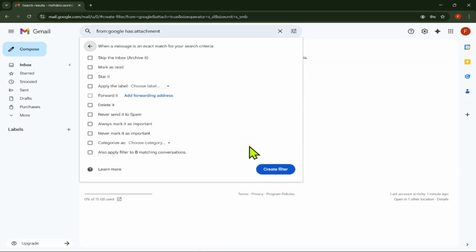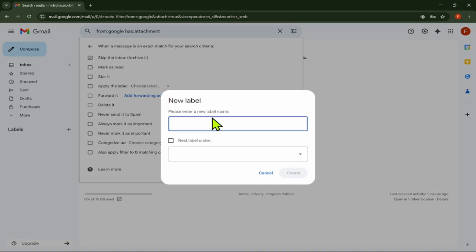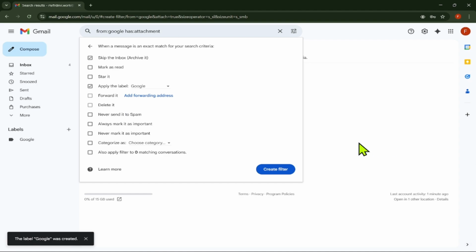Now choose what you want Gmail to do with those matching messages. If your goal is to move emails, the usual Gmail method is to apply a label and also choose Skip the Inbox, archive it. Gmail uses labels instead of traditional folders, so this combination works like moving messages out of the inbox and into a labeled section where you can find them later. Google's help and workspace guidance both describe using filters to apply labels and automatically sort mail this way.